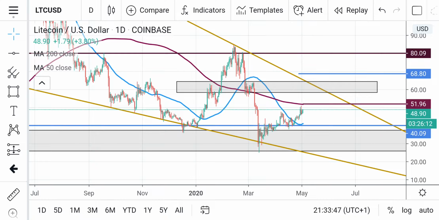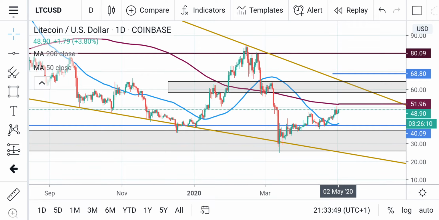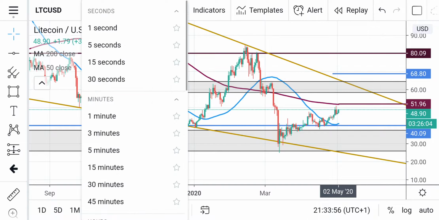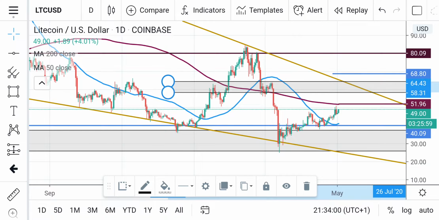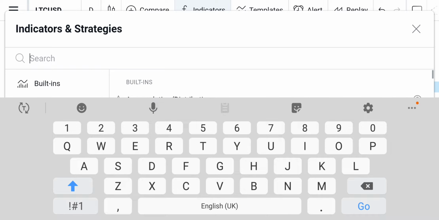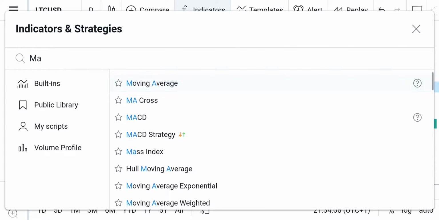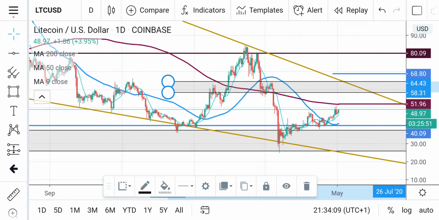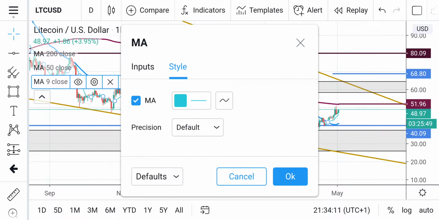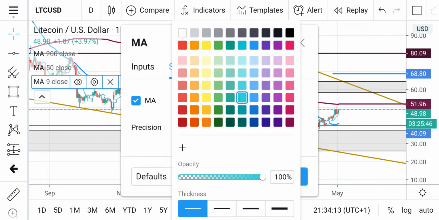So what I'm going to do again now is go down to a lower time frame. Now I'm searching for my entries. Let me add a 20 period moving average at this stage. So you go to indicators, MA, moving average, click on it once. You add it there, you edit it over here to 20 period moving average. I love using green for my 20 period moving average, but that's just my choice.